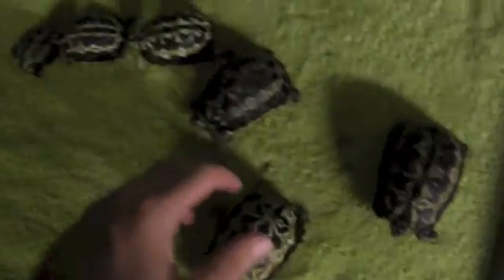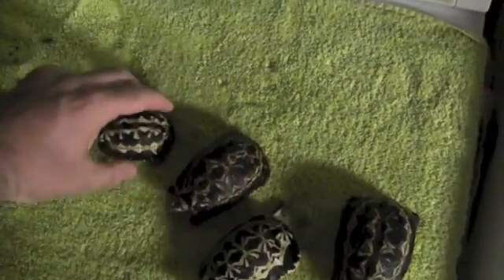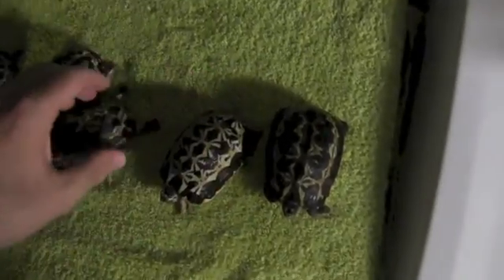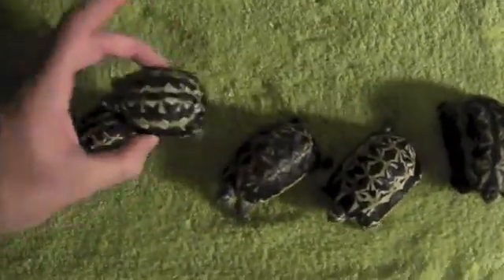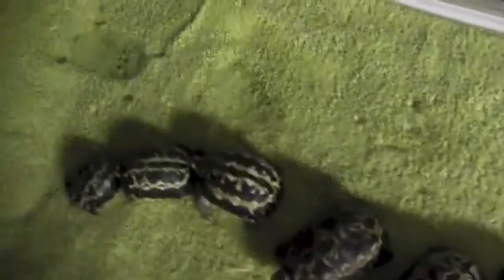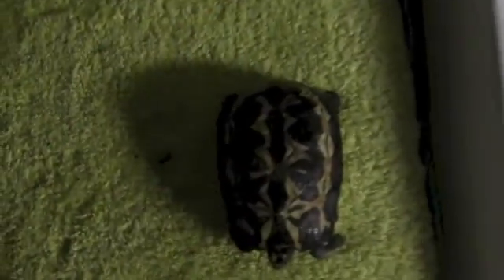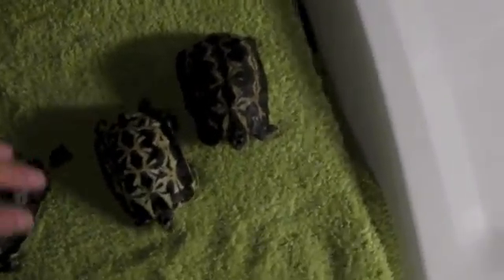The four to the left, which are moving around pretty quickly right now, are all three-year-olds. And as you can see, there's some variation in the rate that they've grown. This tortoise here, Mittens, is about 70 grams at three years old — that's a very small tortoise for its age. Whereas this one here on the end, Salami, is 150 grams. So, over twice the size of little Mittens here.